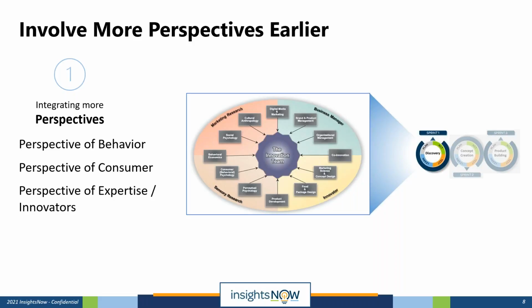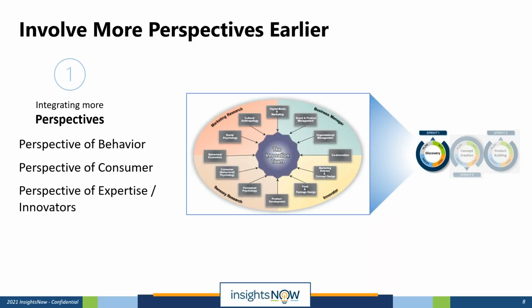You can't activate consumers to do something if you're not thinking about behavior and the consumer all the way at the beginning. Even if you're focused on making a technology-oriented innovation, you've got to be asking yourself, how will this impact? How could this impact? How might this impact consumer behavior? How might this impact the perceptions and the beliefs of people?